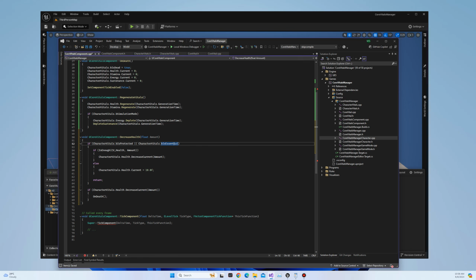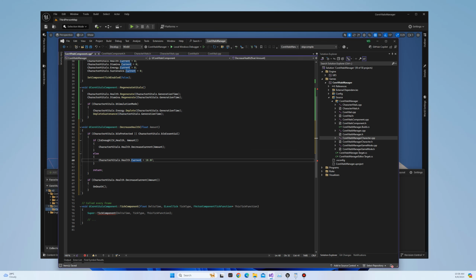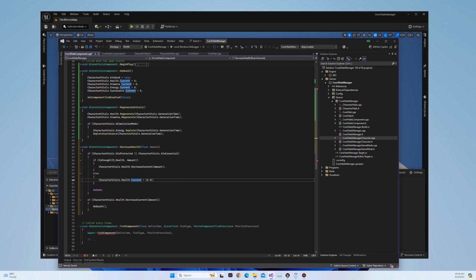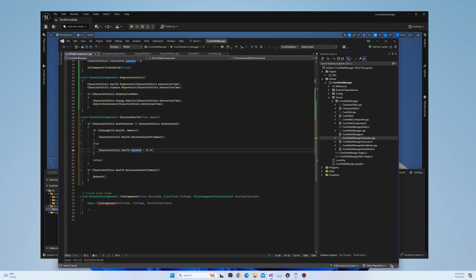If it's protected and/or essential, so we're using the or, if one of these 2 is true, we will then go into this mode where we will check to see if we have enough health in there. If we have enough, we will go ahead and decrease the health amount. Otherwise, if we don't have enough, we'll just go ahead and set the current straight to 10. Keep it flat. We don't need to worry about it, and then we will return.